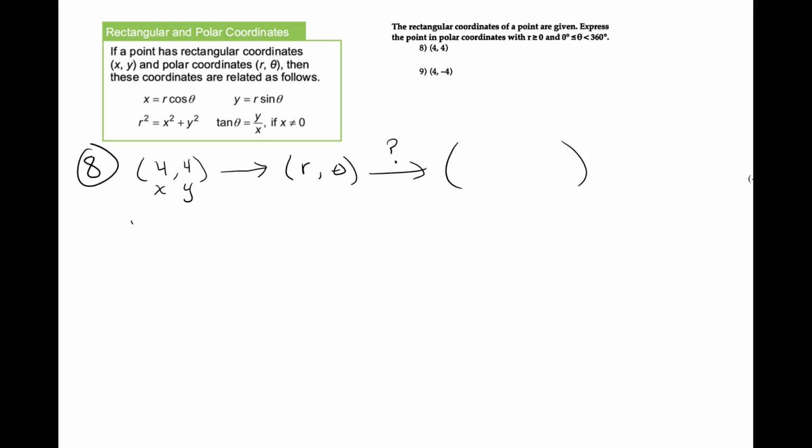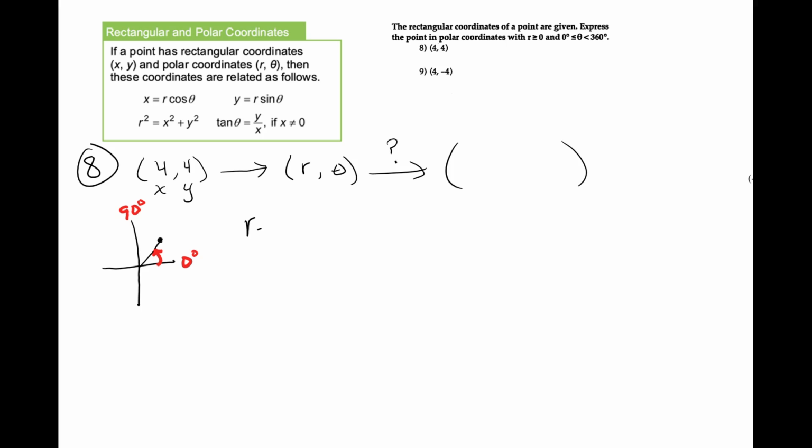All right, let's think about what the diagram might look like for the point, or the vector I should say, 4, 4. If we have the point 4, 4, let's assume that it's somewhere right here. We could have a ray emanating like this, and we know the angle that's formed here is somewhere between 0 and 90 degrees. I happen to know that it's actually 45 degrees, but we're going to figure that out together. Okay, so let's see here.